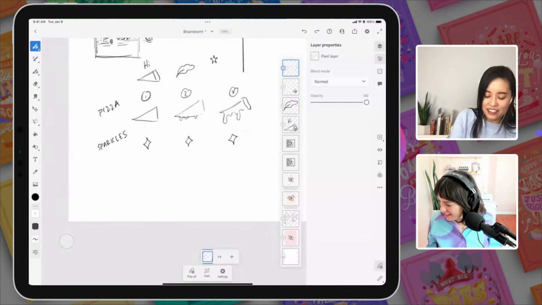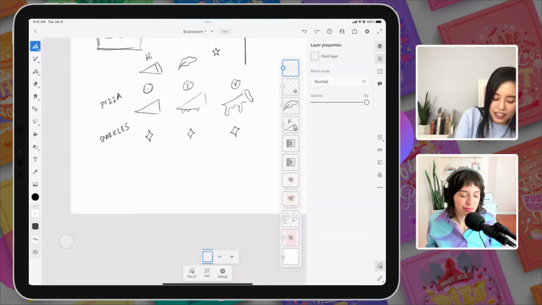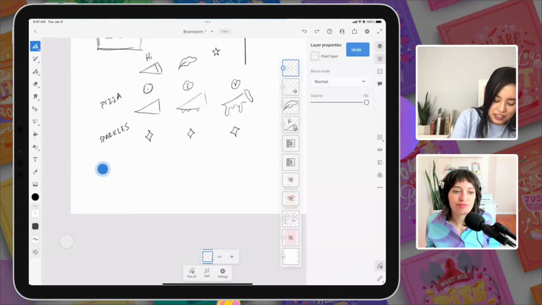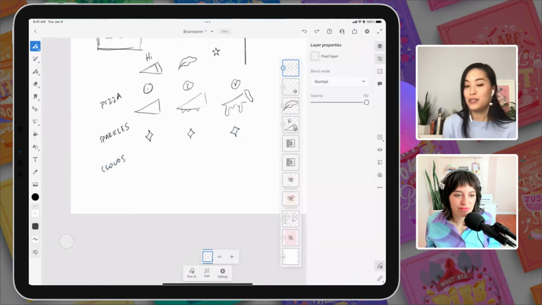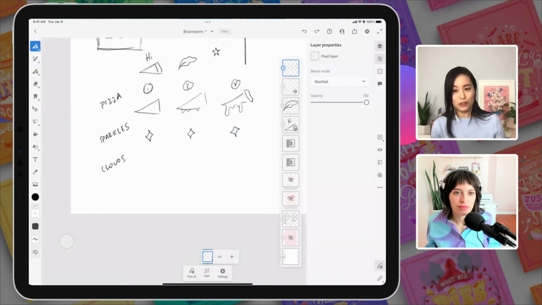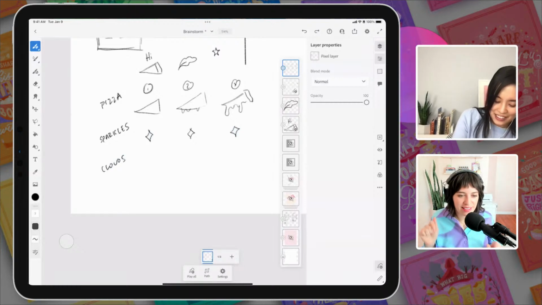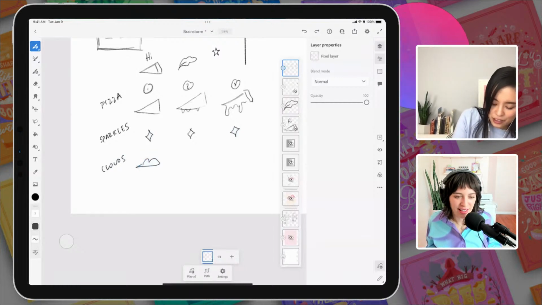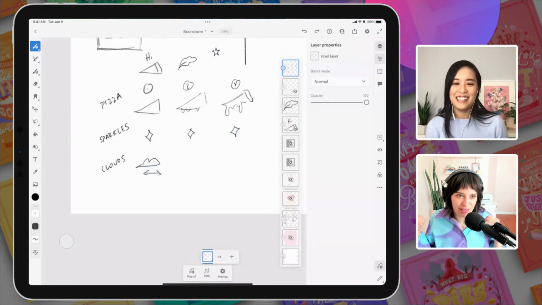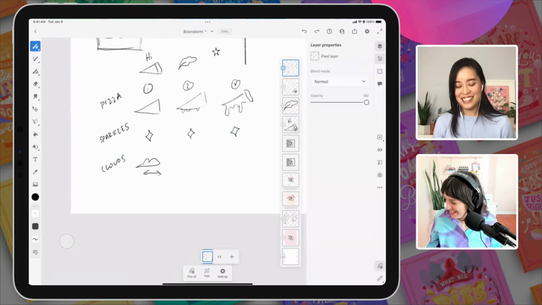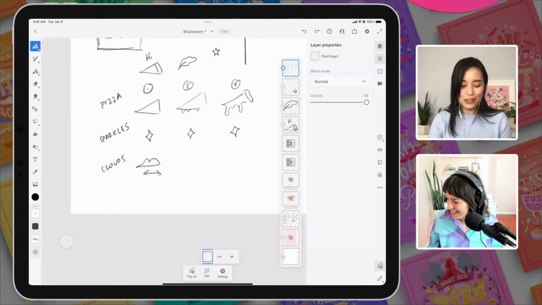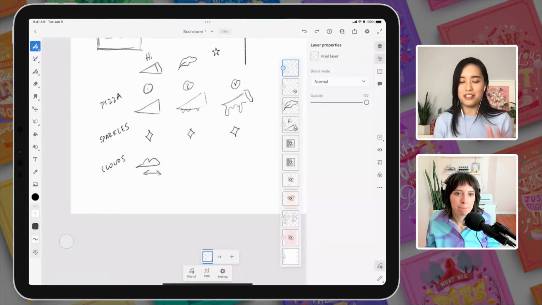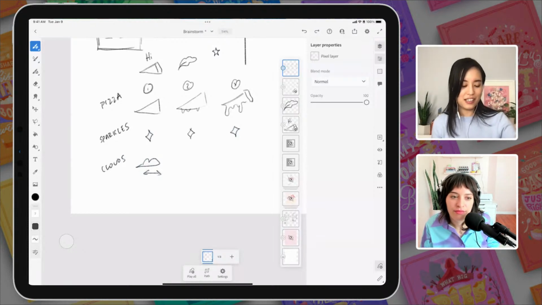Yes. And then the other thing that we can do is I've got some clouds. Maybe we can use the path for the clouds to make those move, kind of going across the background. Yes, I'm down. I feel like they're going to look like they're floating. They're just anchoring this piece in the sky. Yes. So this is my rough plan. You don't have to do this part. I like to do this part just to map out what I want to start working towards before I get into the details of things.